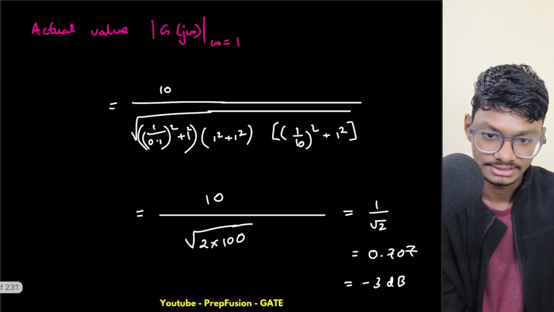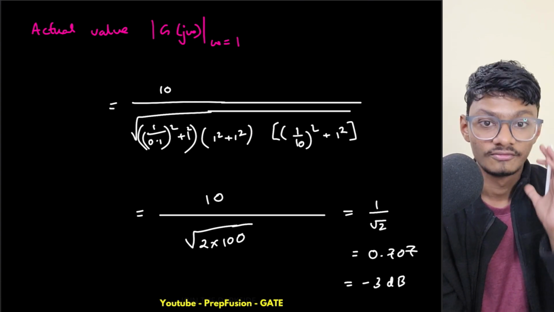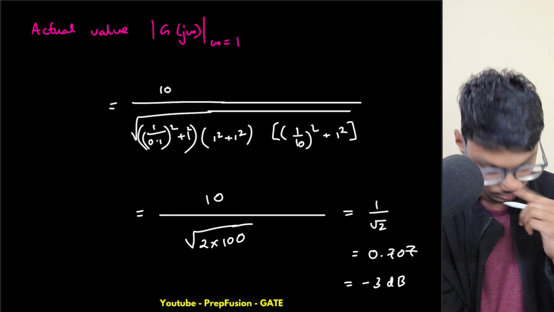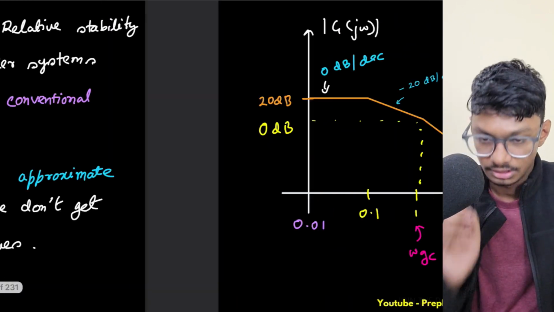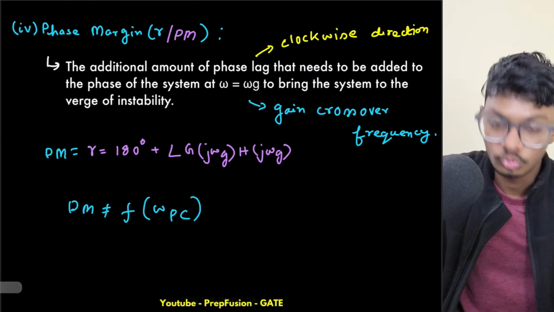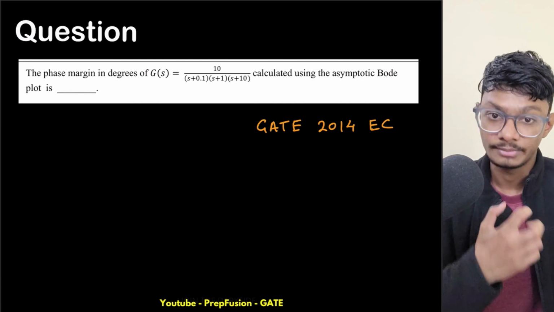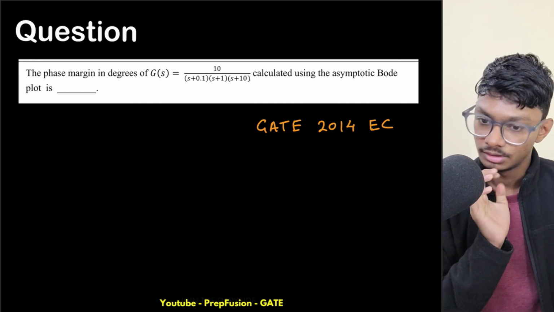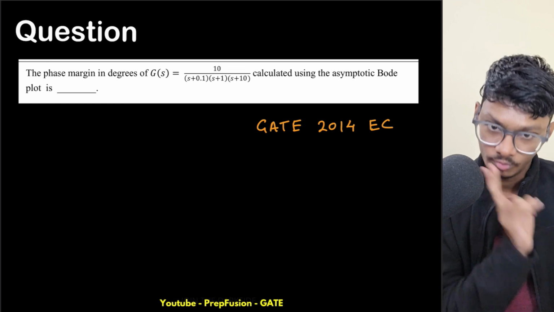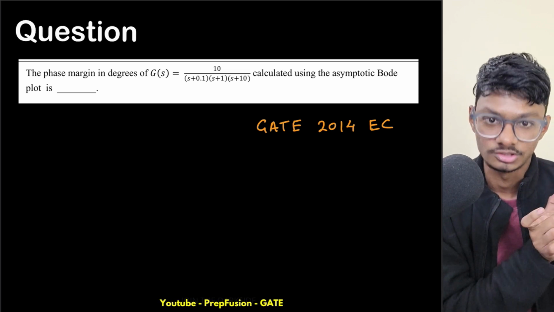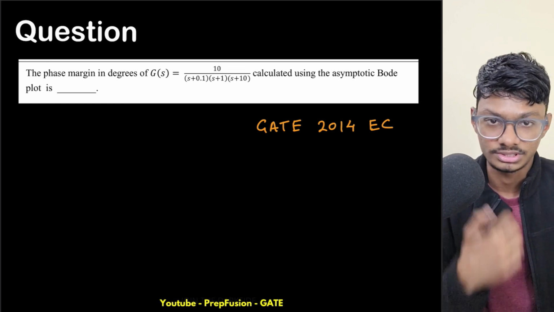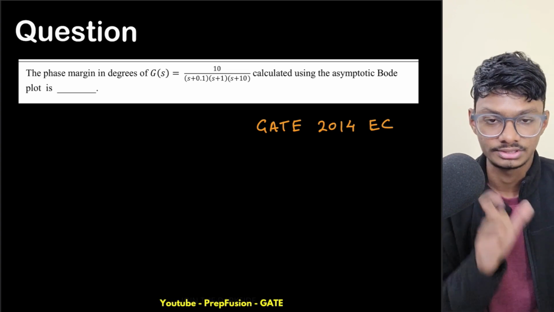So that is done. Now let's do the phase plot. The phase plot will be a bit time consuming. Don't worry, the question is taking me time because I'm explaining every aspect of this. It will take about 2 minutes, because the Bode phase plot is time consuming, but not as much as this one, because I'm explaining all the concepts. That's why it is taking so much time.